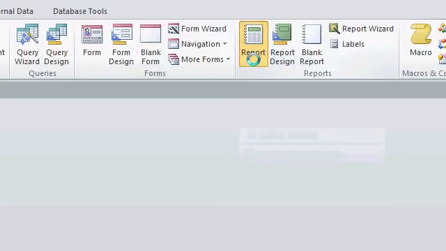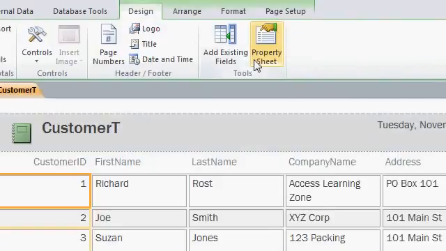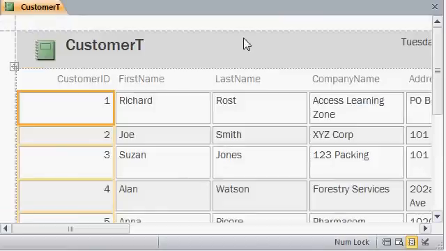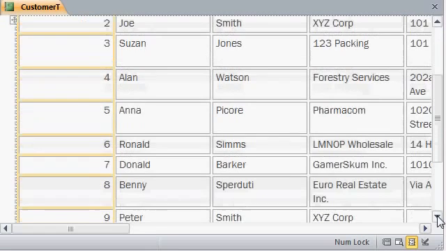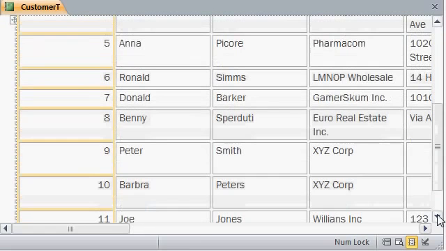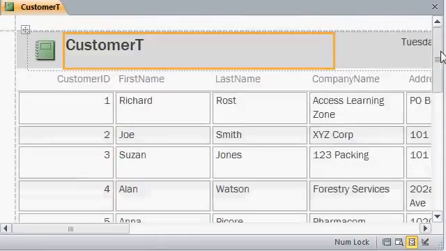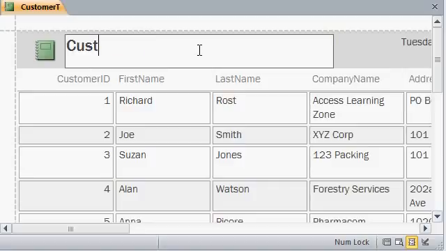I'm just going to click on the Report button, and after a moment, Access throws this report together for us. As you can see, Access put together a simple customer report. It looks just like a continuous form that we built earlier in our Forms section. If I scroll down, I'll see multiple customers, one per line. If I go back up to the top of the report, you can see there's a report header up here. You can, again, delete that title if you want to, or you can double-click on it and type something in, like Customer Report, and then press Enter.